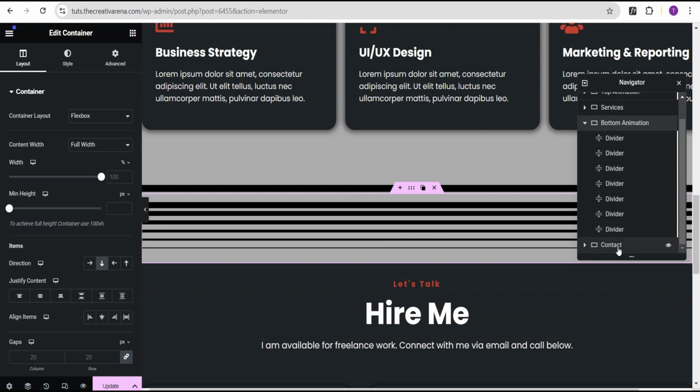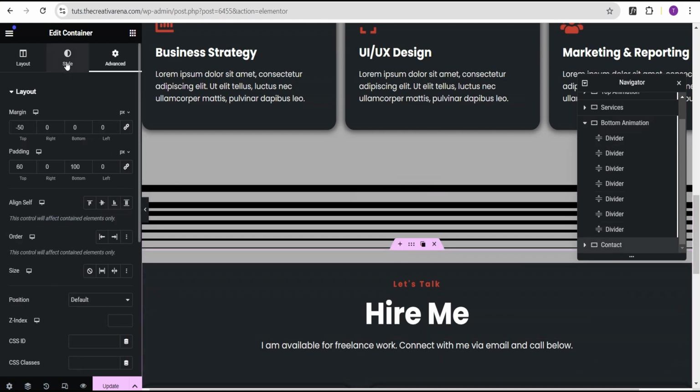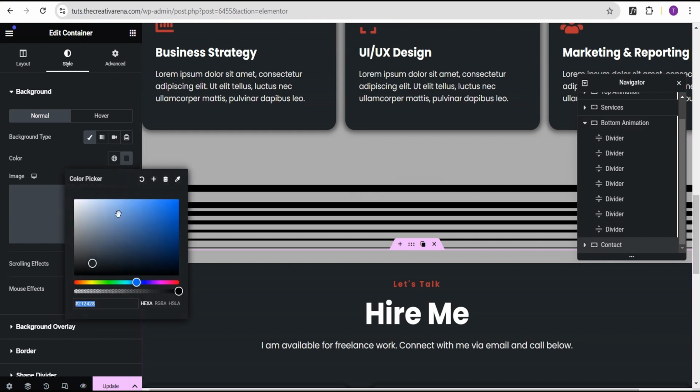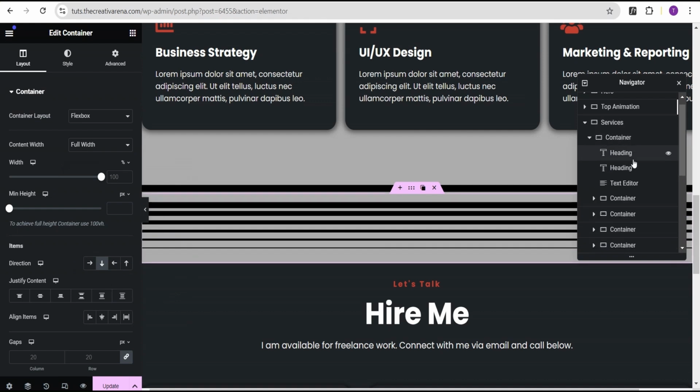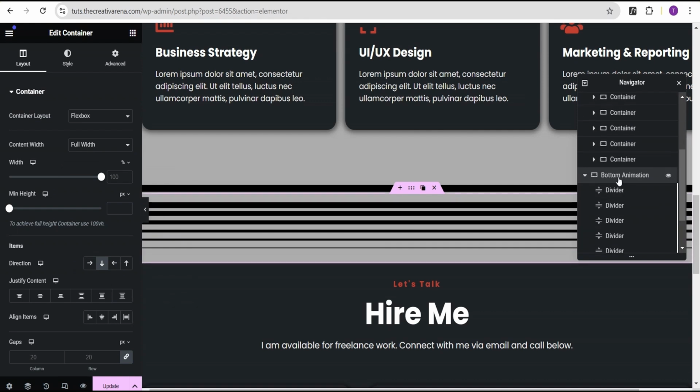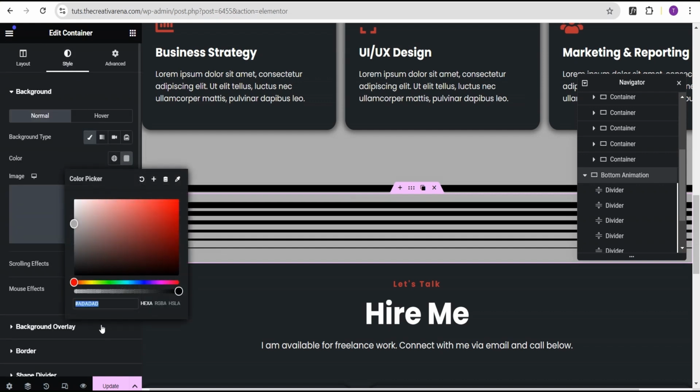Okay, so now for this contact container here, let's go to the style option and copy the color. Okay, and then let's come over here to our bottom animation, go to the style option, and change the background color to this color here.